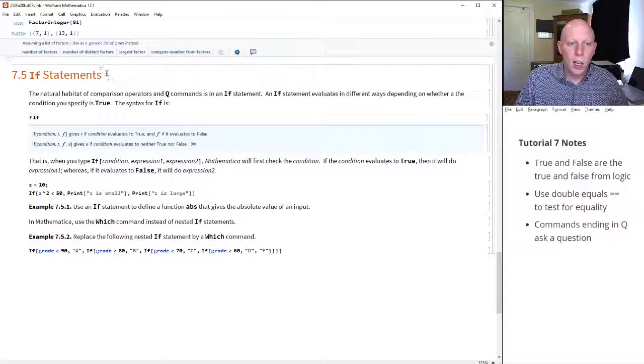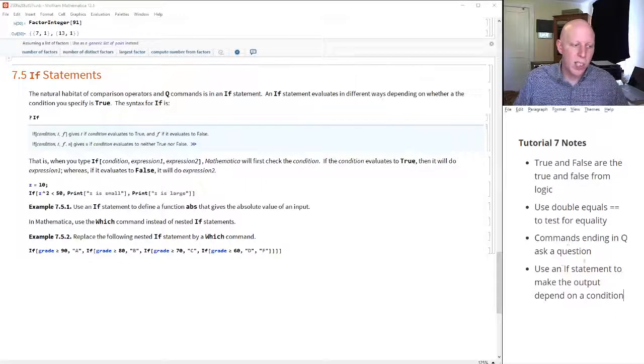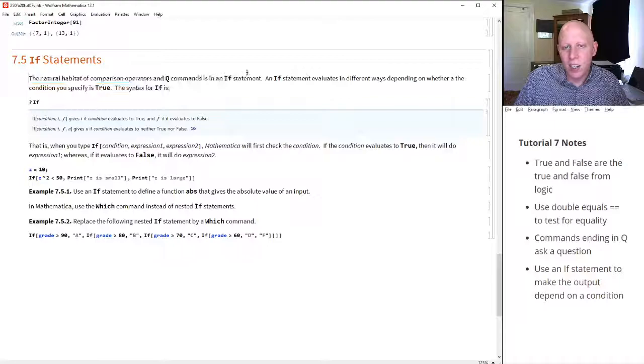All right, so the last bit for this section is to use an If statement. So the key idea for If statements is that you should use an If statement to make an output depend on a condition. And If statements are the natural habitat of these comparison operators. So the place where you often use or see Q commands or comparison operators is inside an If statement.